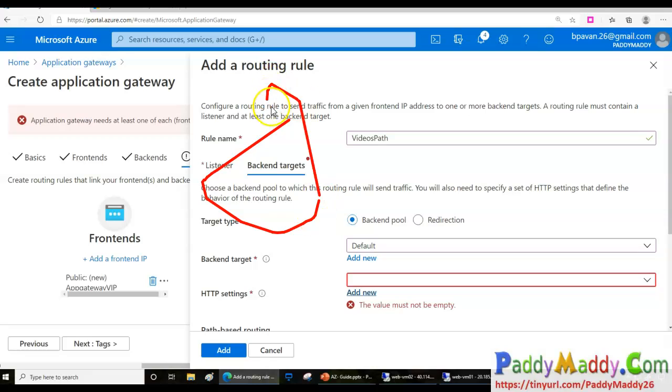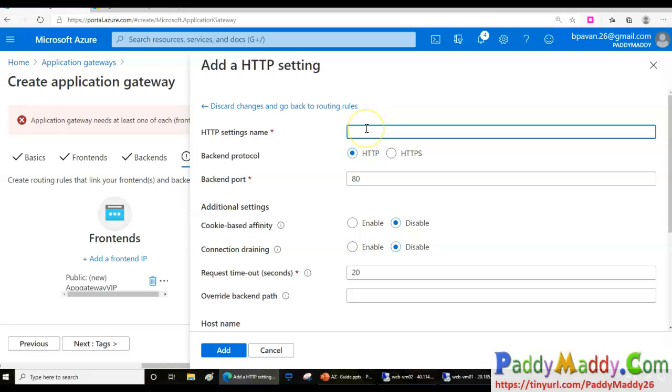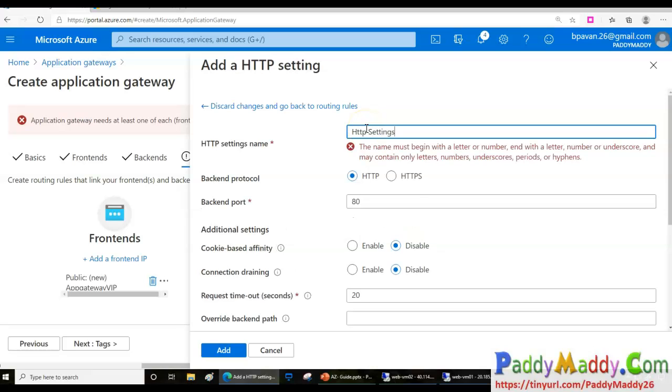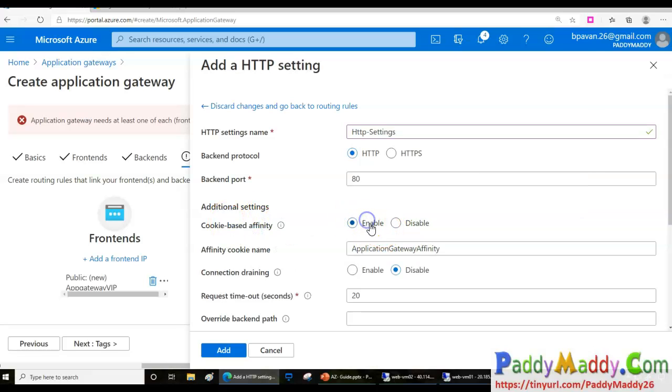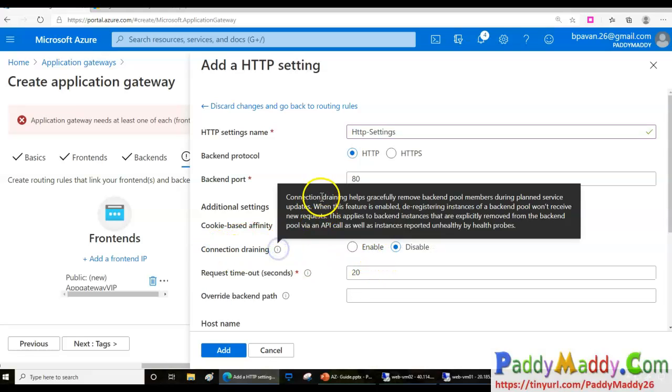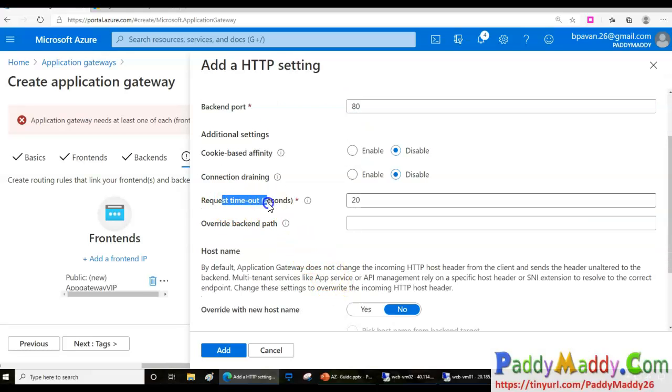Now we are into the backend targets. Within this, I need to choose my specific configuration like the HTTP settings, which is HTTP settings without space, and then backend port is 80, and then cookie-based affinity. If we want session-based affinity, you can configure it here under HTTP settings, and also connection draining. In our case, connection draining is not enabled. It helps when, within your backend pools, some of the servers are meant for a maintenance window, let's say for Windows updates or some kind of updates, so that the traffic doesn't go to those machines. That's called the draining facility you have within Microsoft Azure for application gateway configuration, especially from the HTTP settings.